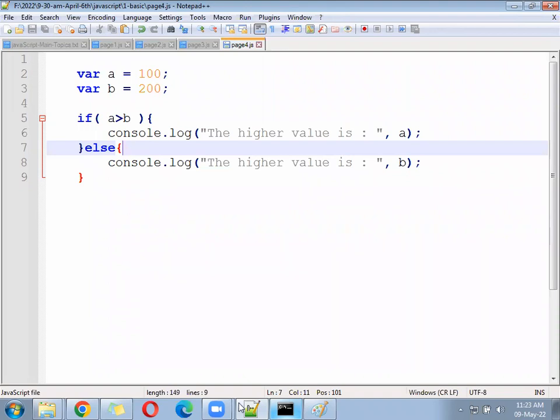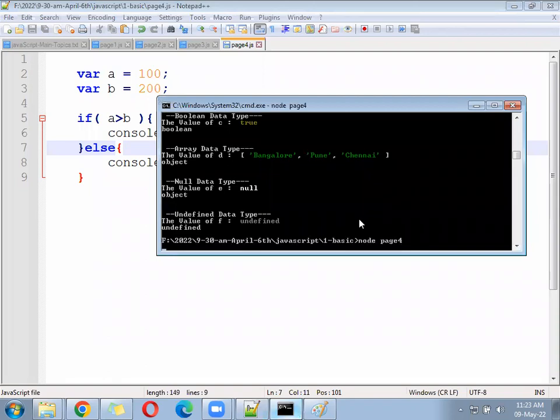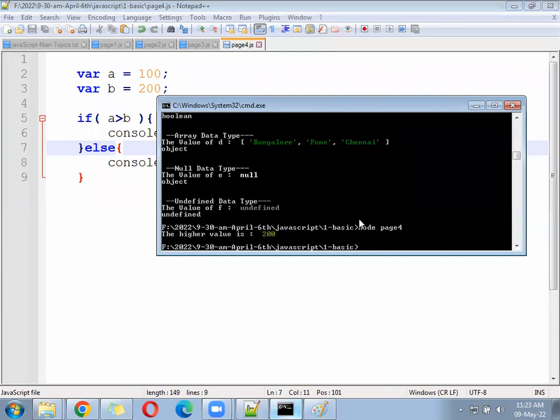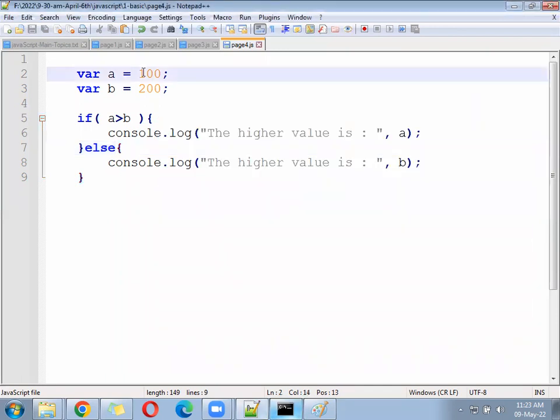Hope you are able to run the page. Run it: node page4.js. It says the higher value is 200. You can exchange the values also: keep variable a as 1000 and let b be 200.